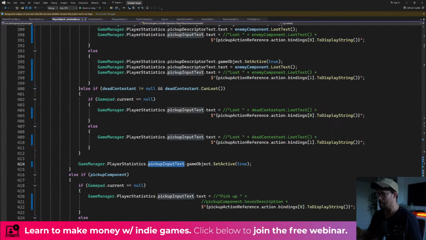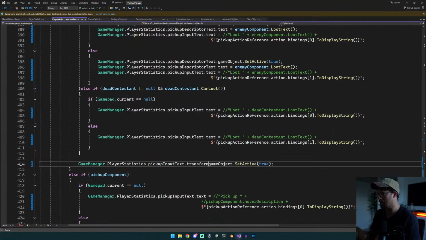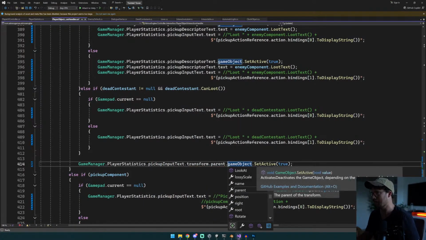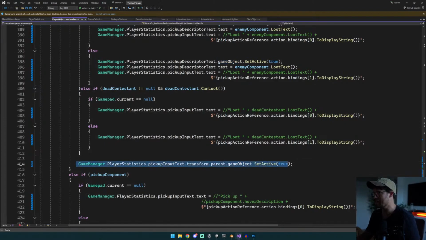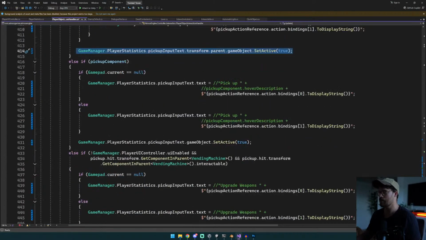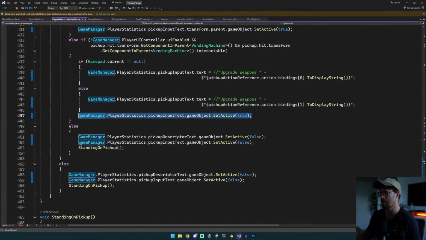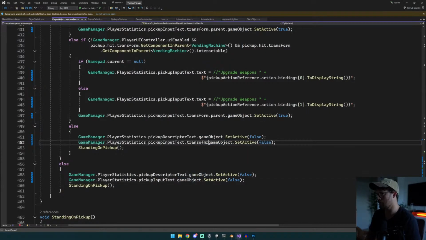So we're going to do pickup input text dot transform dot parent dot game object dot set active. That make sense? We're going to also do that for, we'll do it here. This is such a mess. This is the same here, transform dot parent dot game object.